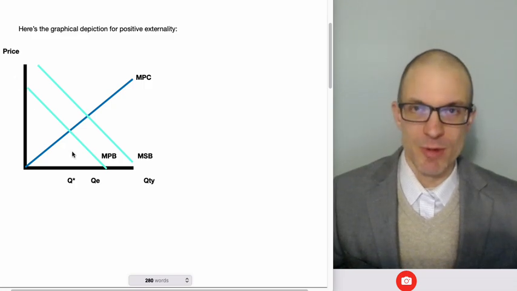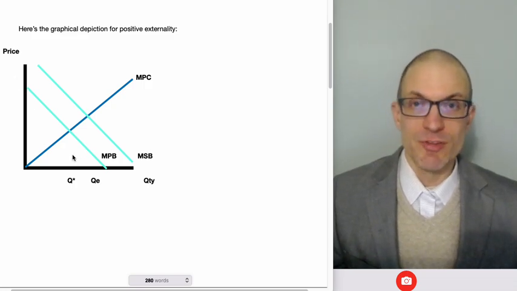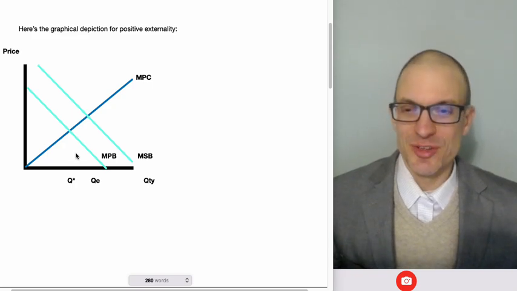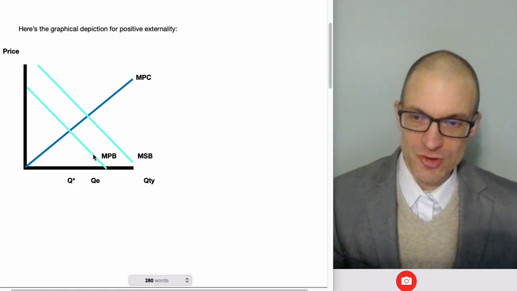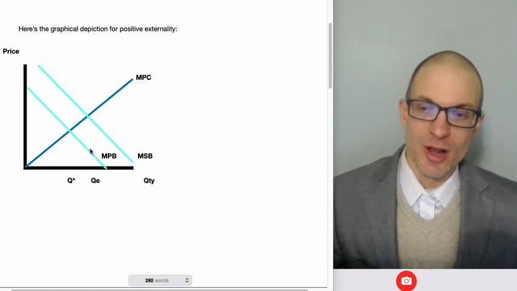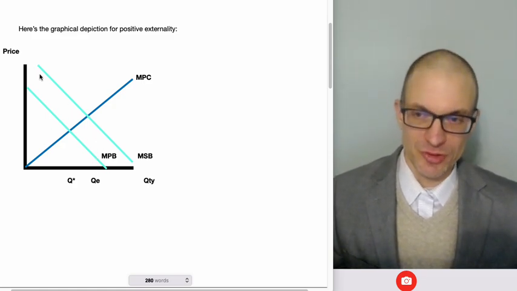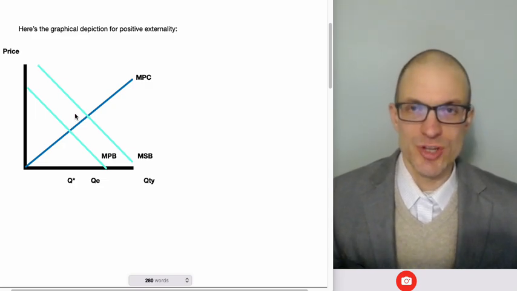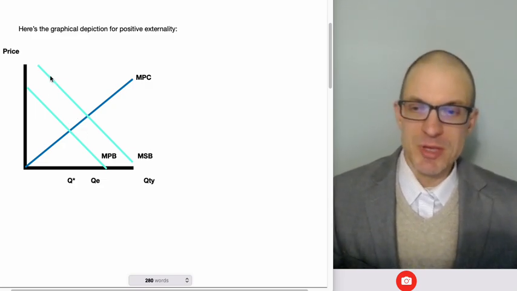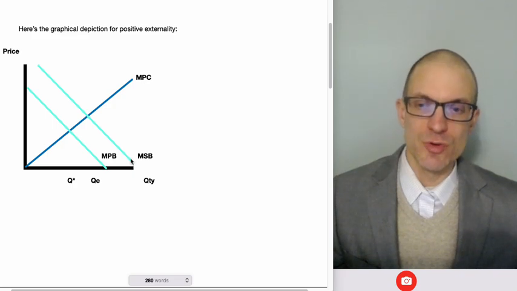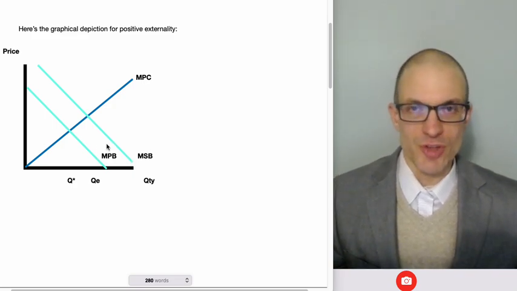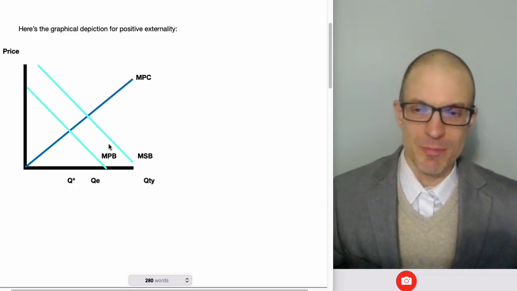Demand is going to capture marginal benefits. The vertical height of a demand curve is the marginal benefit to buyers, always. And so here, though, the relevant demand curve is going to be the marginal benefit to the decision makers, the buyers themselves, but then also the spillover benefits to the rest of society. So that's why there's a higher demand curve, or what looks like a rightward shift. It's not exactly a rightward shift, because the second demand curve is actually just accounting for the greater benefits that are accruing to those other than the decision makers themselves, to the bystanders.